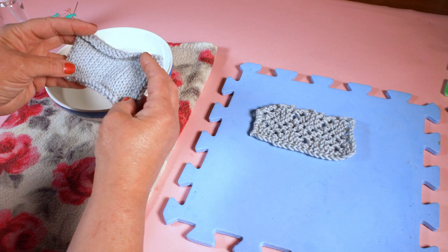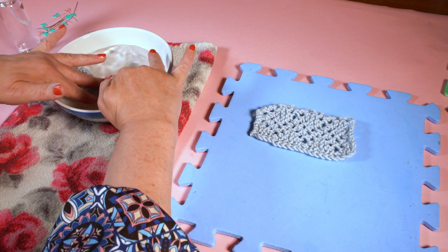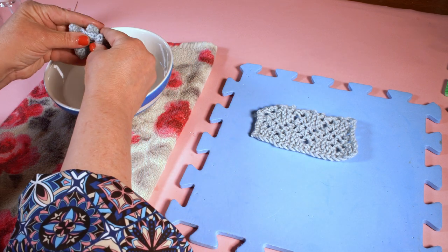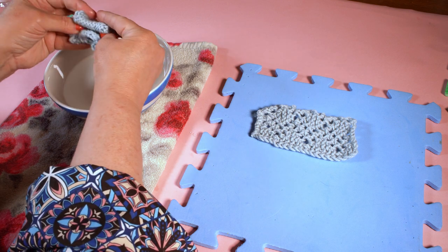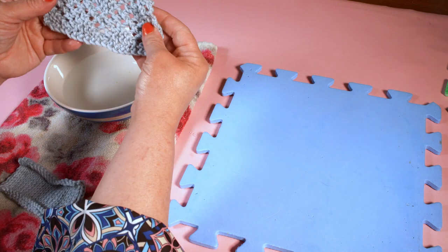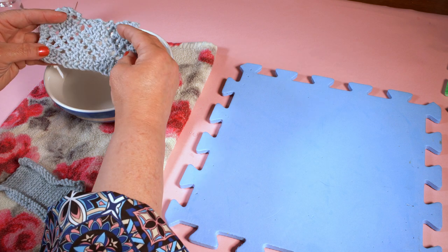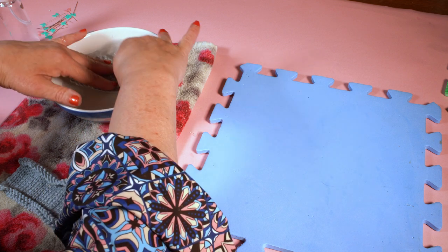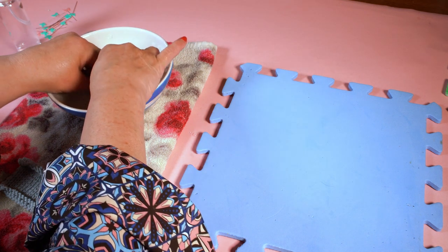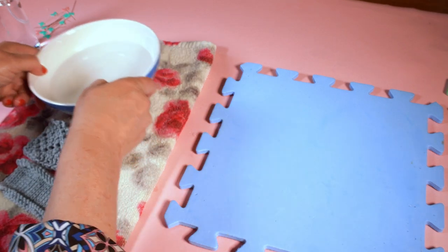I'm going to take this bit of stocking stitch swatch and put the whole thing into the water. Push it in so it just gets thoroughly wet. Give it a gentle squeeze out as long as it's completely wet — try and get most of the water out but whatever you do, don't wring it out. Just make sure it's thoroughly damp. I'm going to do the same thing with my knitted swatch — this is a wool yarn, cashmere no, aran — but with any yarn this is the way you do it. Just squeeze it out gently, don't squidge it, because there are other ways of getting the water out.